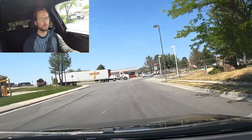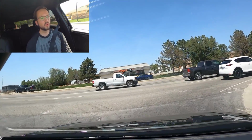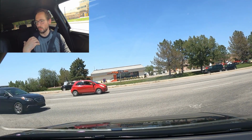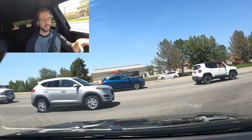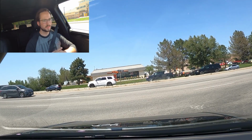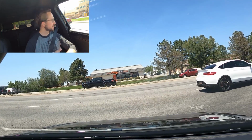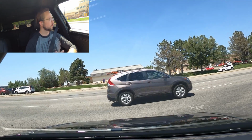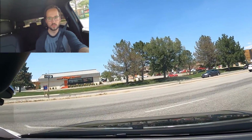So what I would say with the Tiguan as a whole package is, if you're looking for a very comfortable SUV that you could drive on a daily basis, obviously if you want the third row practicality, get the third row option with this as well. But something that has luxury car underpinnings in a way, then that's where I think the Tiguan really shines, because it can borrow stuff from Audi, I can definitely tell that they've taken some nice little stuff to make the car just feel nicer overall. And yeah, I would definitely say this is worth a look. It's basically like you're getting an Audi, but at a fraction of the cost, which is just awesome.